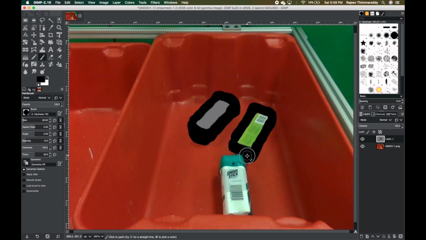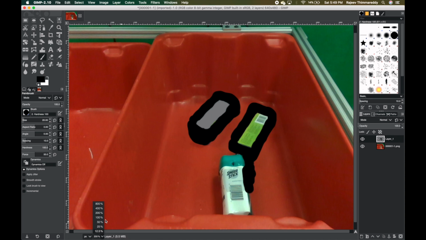Also, I want you to notice that I'm going to connect this black into the black for this object, because there's not too much space between these objects. But whereas in this case, there is that space, and that's why I left that gap there. And also notice that I'm going to move the black a little into the object's apparent top surface, because this side is actually the side of it.